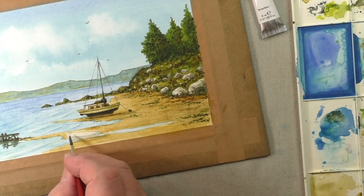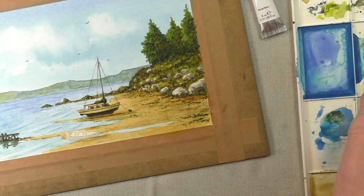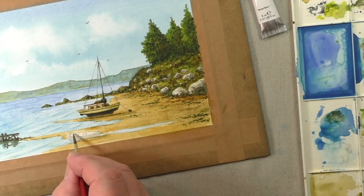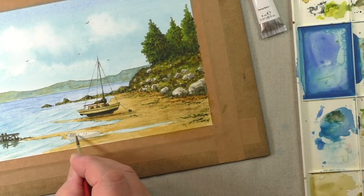I'm using my very fine brush again, just to draw in the seats. Like that. And because I also want that to be in between there, I want to keep the seats light, but the other area is just a little darker. It makes sense in a minute for you.